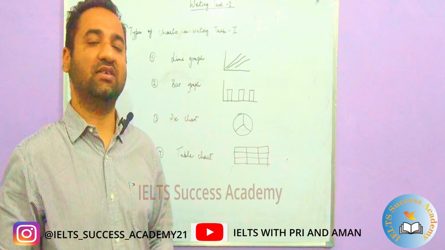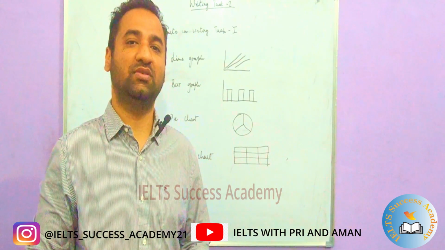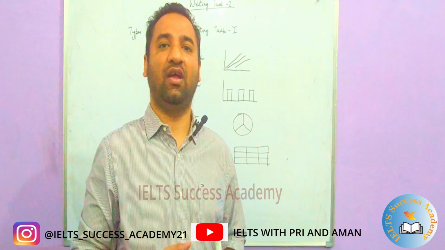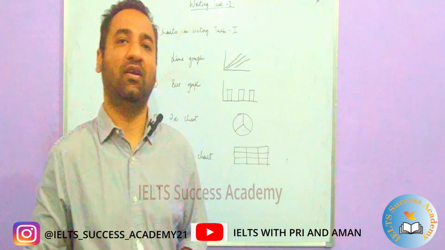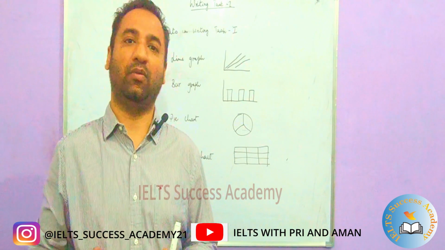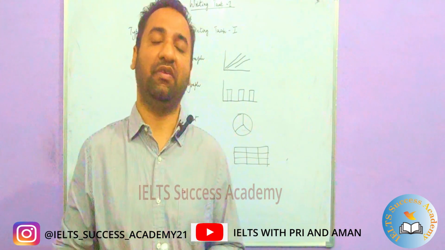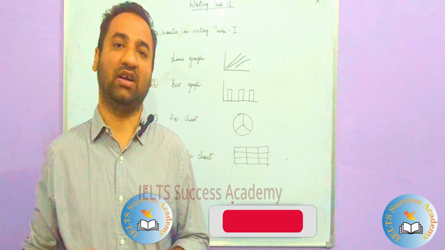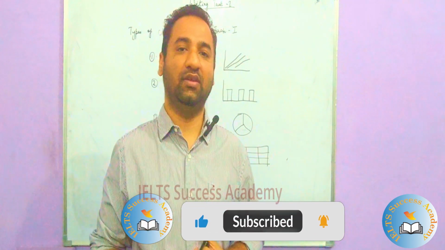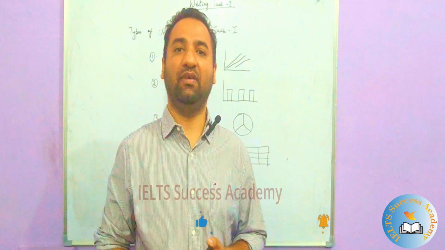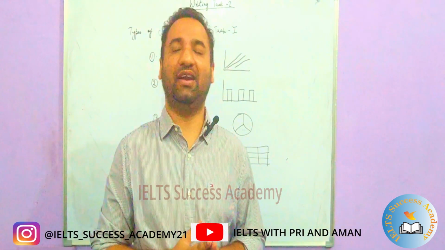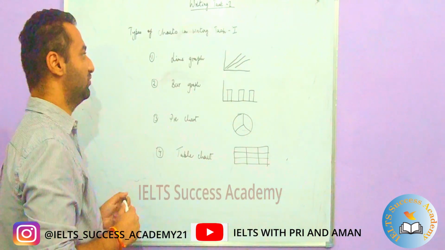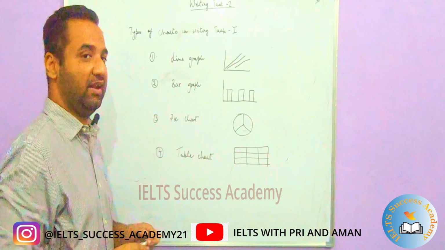So writing task 1 involves charts which you have to decipher and basically extrapolate all the data from it. You have to write 150 words in writing task 1. So let's look at types of charts. Also, please note that you will only be given 20 minutes, or try to do it within 15 to 16 minutes. So the first chart is the line graph.